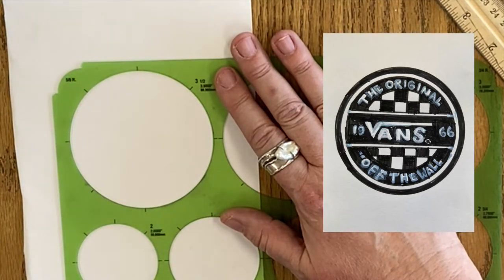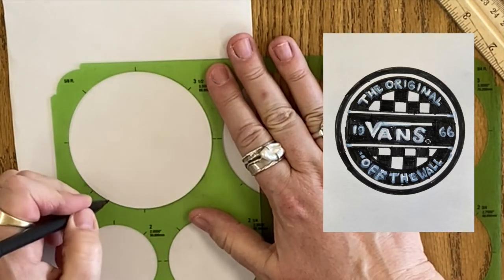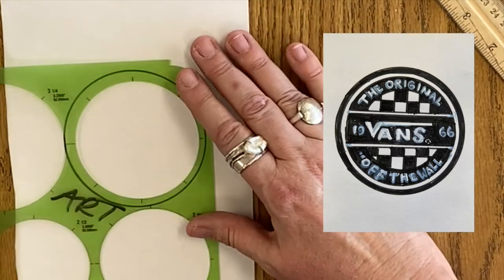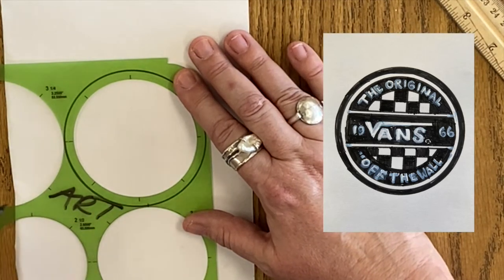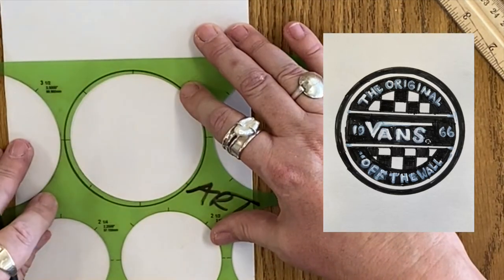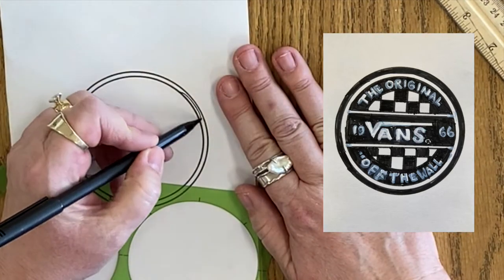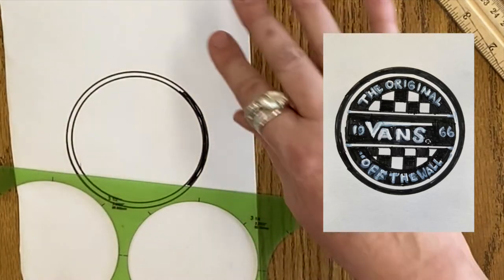To start with, we're going to start with our circle. Okay, then we're going to go to the next circle down. Take that back, two circles down, because we need a littler circle on the inside. Nope, take that back. I know, make up your mind. Okay, so then this one is black. This is all black through here. I'm going to color that later, but just FYI.